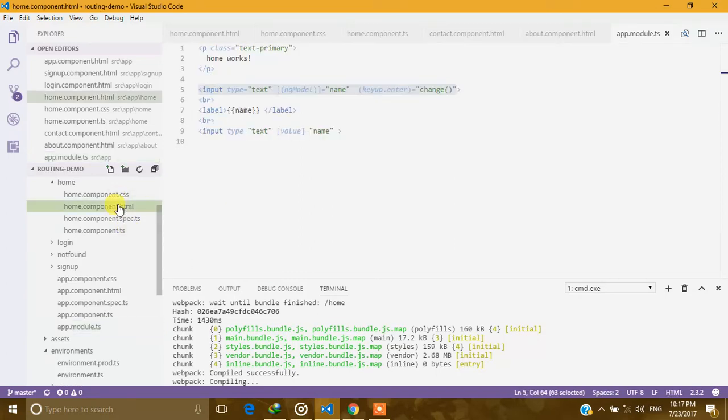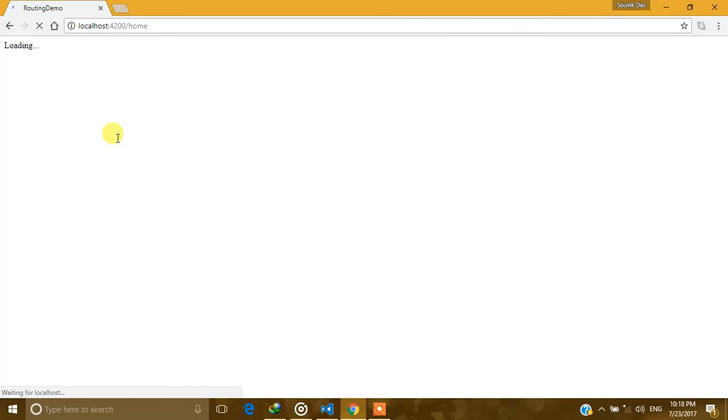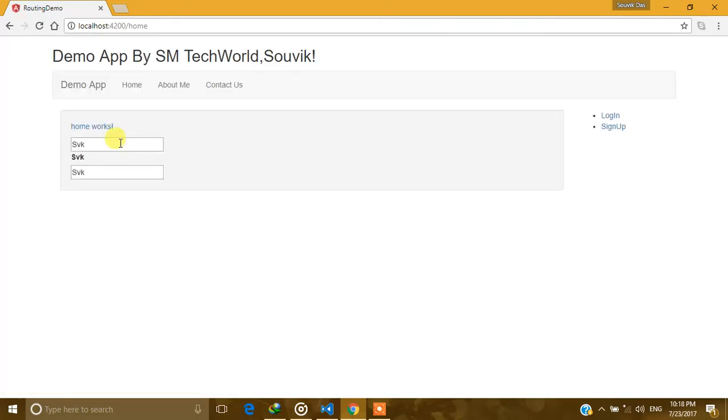Let's go back to our example. What I will do here, I will use the ngModel in the second input box also. So let me paste and see the magic here. Yeah, let's wait for the refresh. Suppose I am changing the name here. You can see it's already reflected in the label and the second input box. If I write here, it's already reflected in both the first input box and the label. This is how two-way binding works in Angular 2. You can see, suppose I am pressing enter here, it's also showing the same value in the alert section.